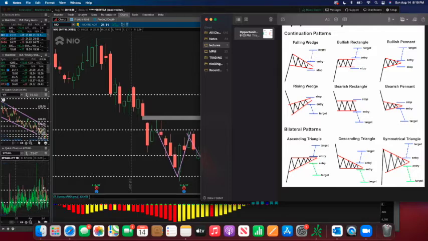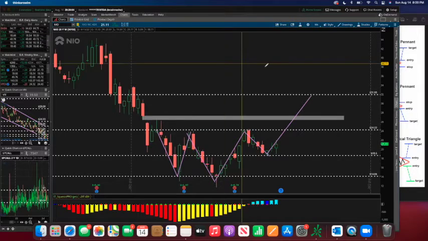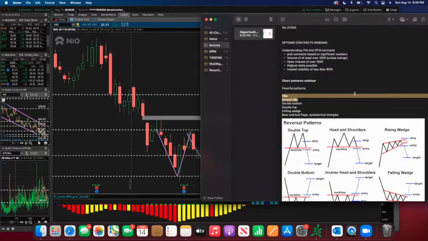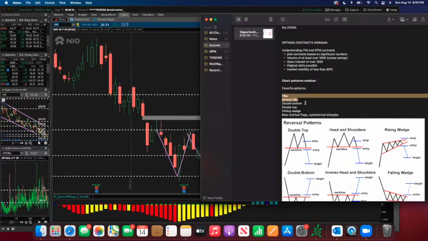Take the context. You don't need to know every single name of every single pattern. You just got to be able to recognize them. That's all you've got to do. It doesn't matter if it's a bullish pennant or a bear flag or whatever these names are, just understand the concept. Understand the concept of these chart patterns that you're playing and use them to the best of your ability. Okay, so for example, let's see if I've got another example here. If you guys have good examples of things you like to watch or stocks that you're looking at, let me know and I can go over those, if you have good candlestick patterns or chart patterns.